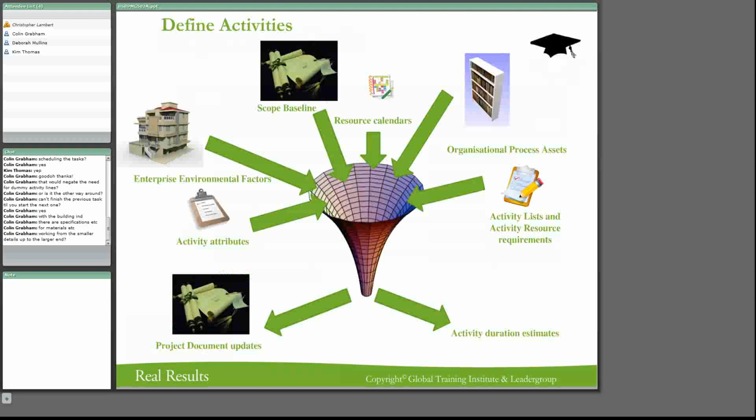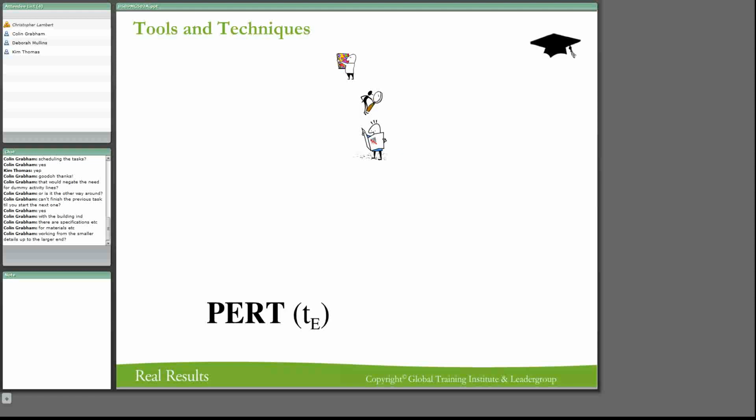All right, so we're going to look at some ways of doing this. Now the one way to do it is to use Pert, right? So this is where we start looking at Pert. But before we get to Pert, we're going to look at expert judgment again. All right, we're going to look at using analogous estimating. What do you think that means? Anybody have a guess at that one? Analogous estimating.